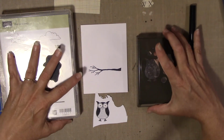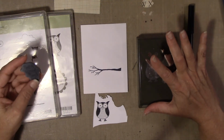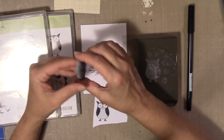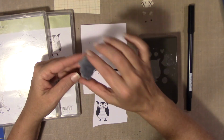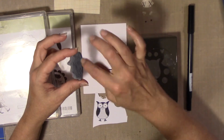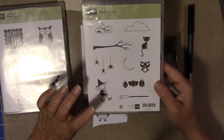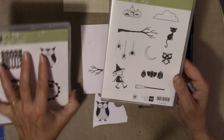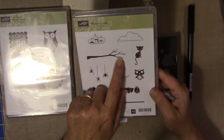So the first card in this series is using 3 different stamps. One is a stamp, and I honestly do not know where it came from. It's Owl Always Love You. I don't know if it was Sparkle and Sprinkle that I got this from, or I honestly don't know. And then 2 old Stampin' Up sets. I don't know if you can still get these. I think this was a fairly new one, and this was a specialty one, so I'm pretty sure you can't get that one anymore. This one maybe. It's Out on a Limb. The only thing I'm using on it is the branch.